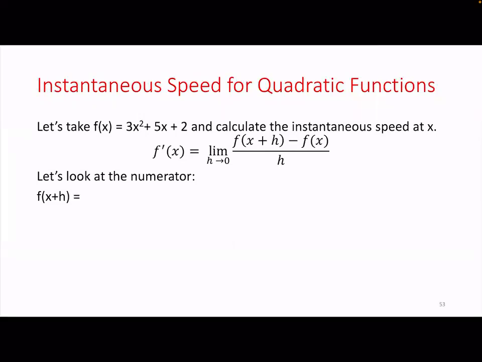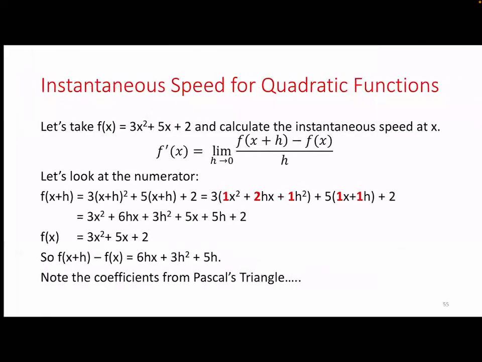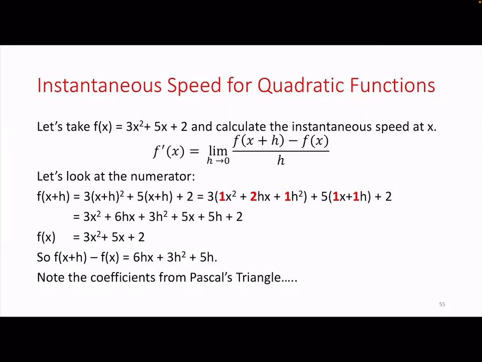So what would f of x plus h be? We put in x plus h for the values of input, and then we expand it out, and this is where we use Pascal's triangle. There's a reason why we started with Pascal's triangle. We need Pascal's triangle to calculate x plus h squared, x plus h cubed, and so on. And if there's time on Friday, I'll talk about what happens if I ask you to take the derivative of a function, maybe x to the 3/2. How would we do something like that?